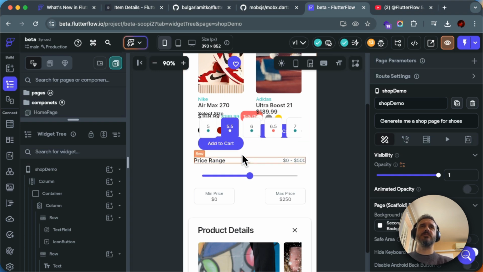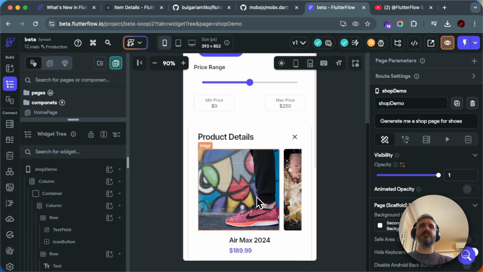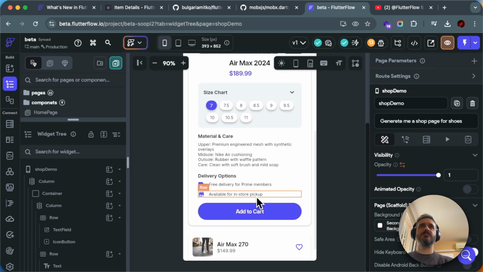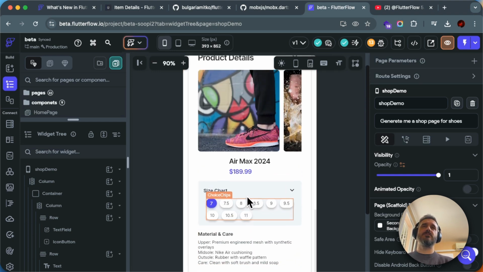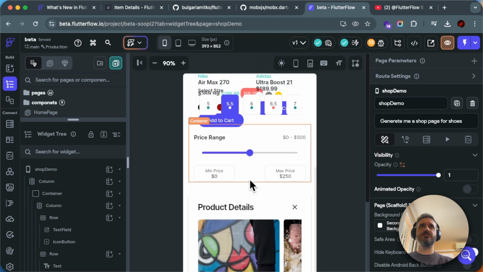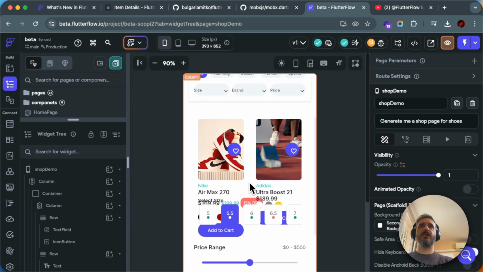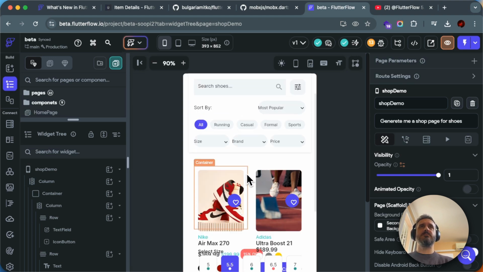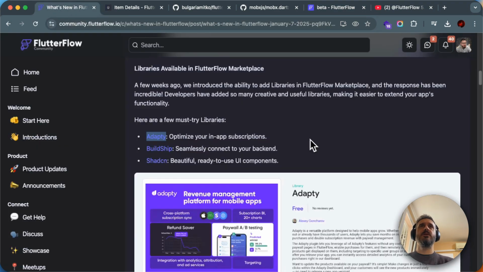You can see it over here. There are things overlapping each other here, but I mean, it made a pretty feature or component rich page. Maybe I don't need all of those. Maybe I can delete some of them. But yeah, it's a pretty good thing for just one prompt.